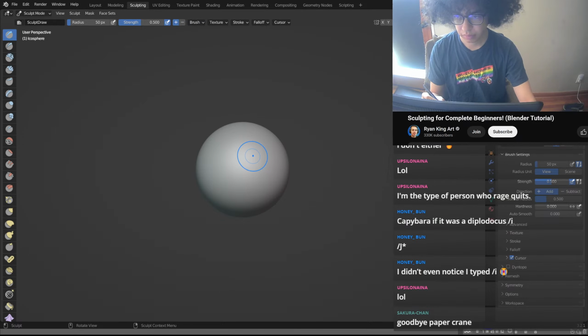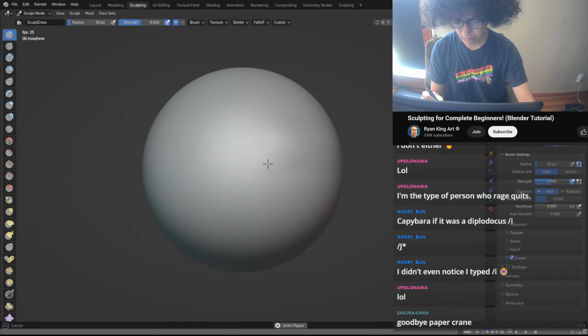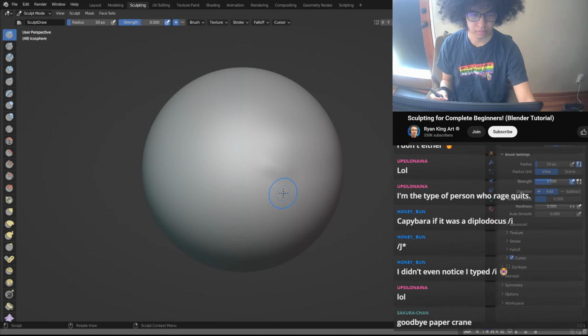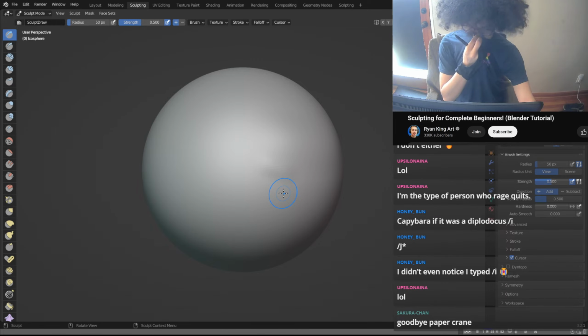Usually the tablet pens will come with a back button and a front button. To zoom in, I'm going to hold down the control key and then click and drag with the front pen button. I'm not actually pushing the pen down on the surface. I'm just hovering my pen over the surface and clicking with the front pen button. So hold down the control key and click and drag to zoom in and out, but again, my pen is just hovering over the surface.